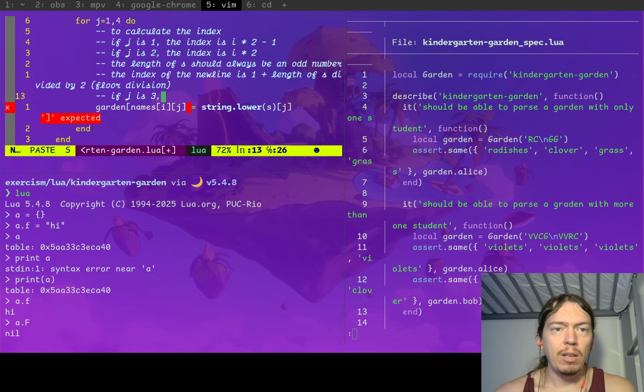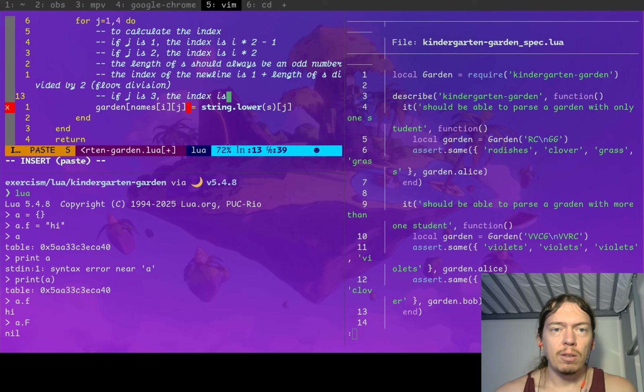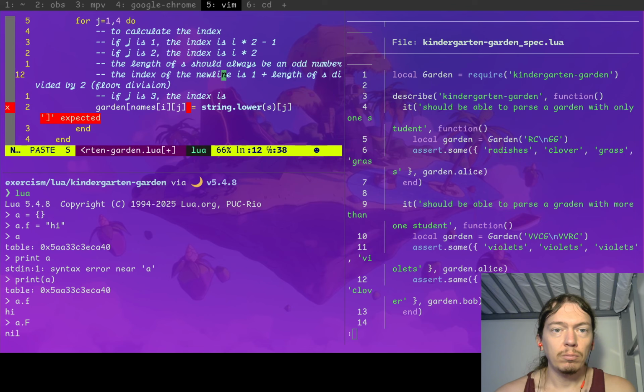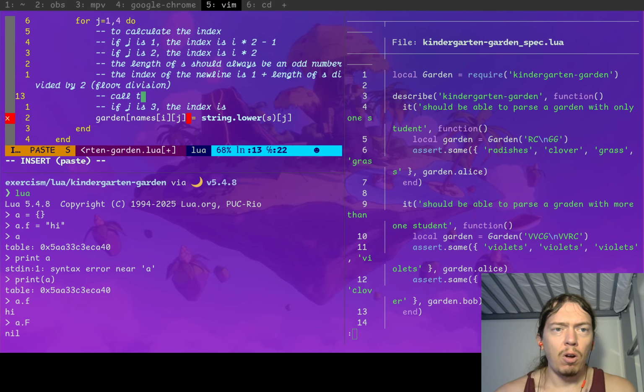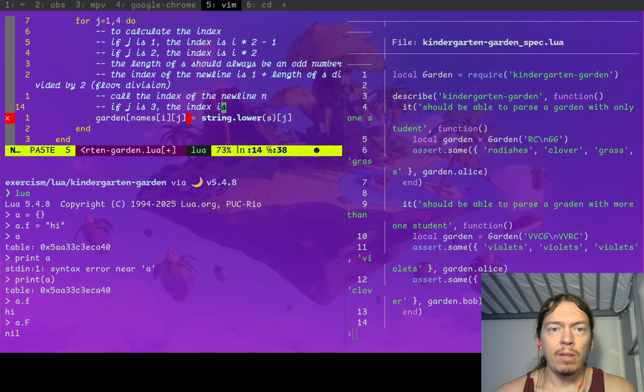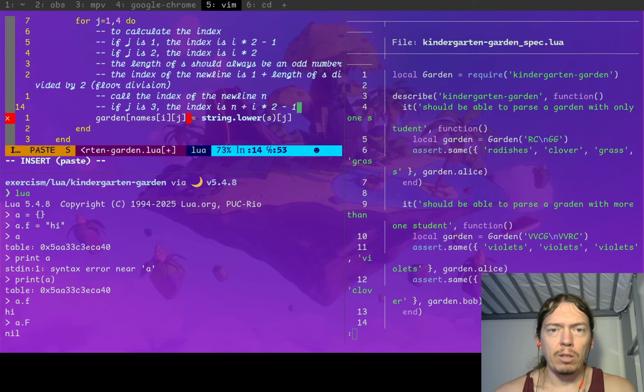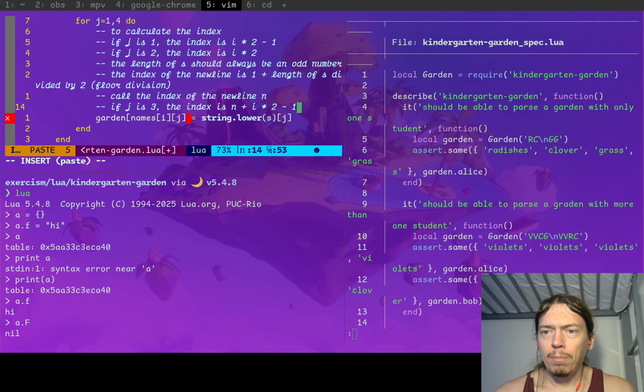If j is 3, the index is, let's say, call the index of the new line n, plus I times 2 minus 1, right? Yeah, should be.